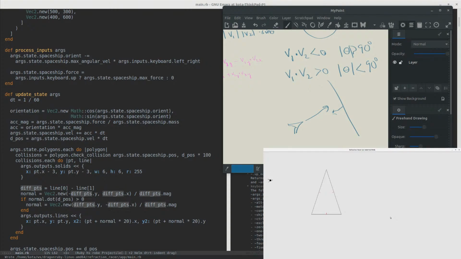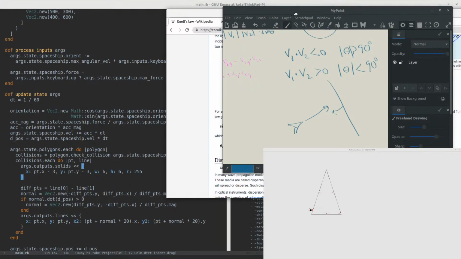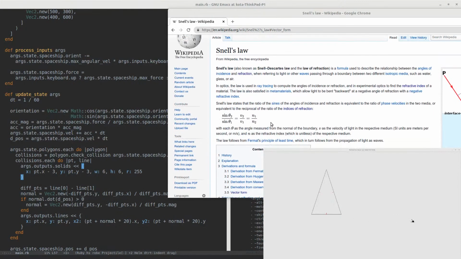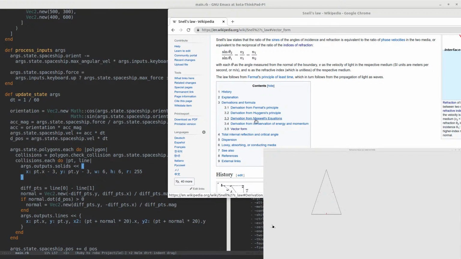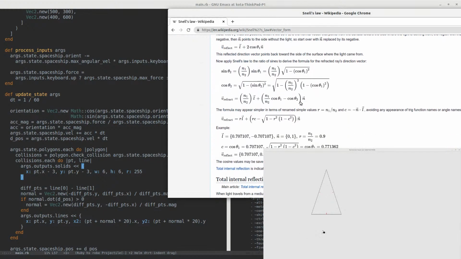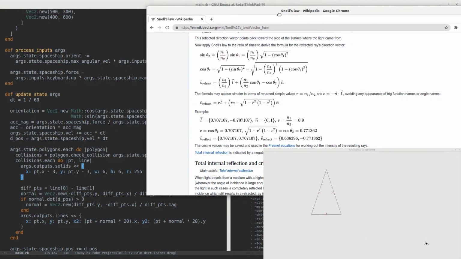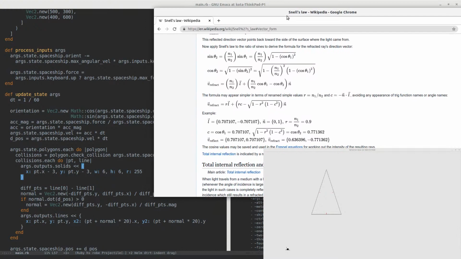And so that lets us do a lot of things that are kind of cool. That kind of lets us check to see which side the collision is from. And that also helps us with our refraction, because now we can apply Snell's law, which, if you recall, is this guy, and is also, there's a vector form which relies on the normal. So this is the simplified version, so to speak.